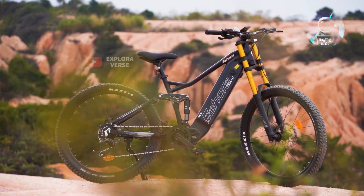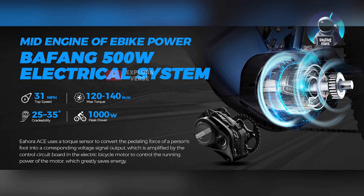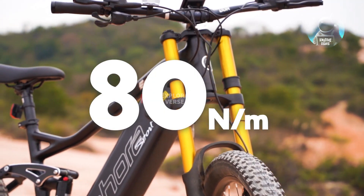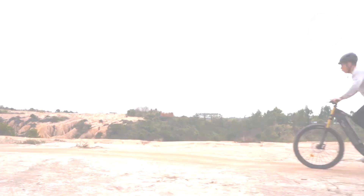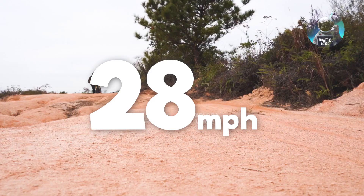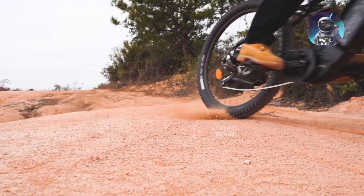The IHORA ACE is powered by a robust 500W Bafang mid-motor, and what's truly exceptional is its peak power, which can reach a whopping 1000W. With a maximum torque of 80Nm, it conquers steep inclines with ease, boasting a remarkable top speed of 28 mph. It's not just an electric mountain bike — it's a performance powerhouse.